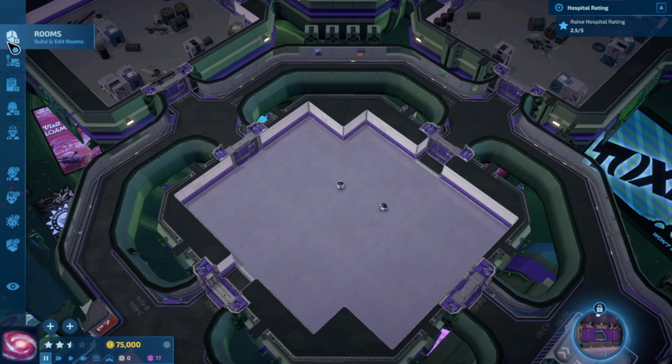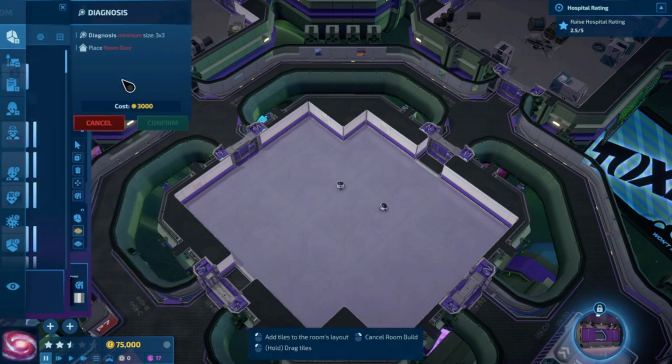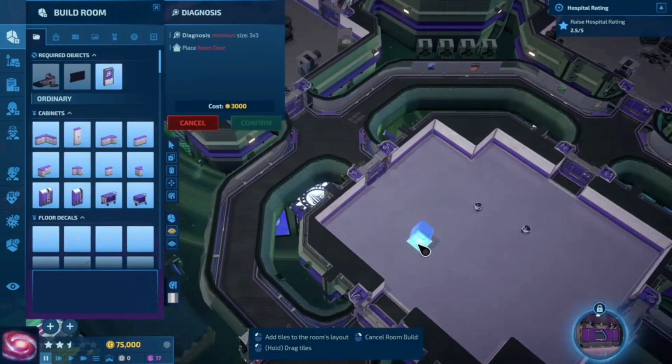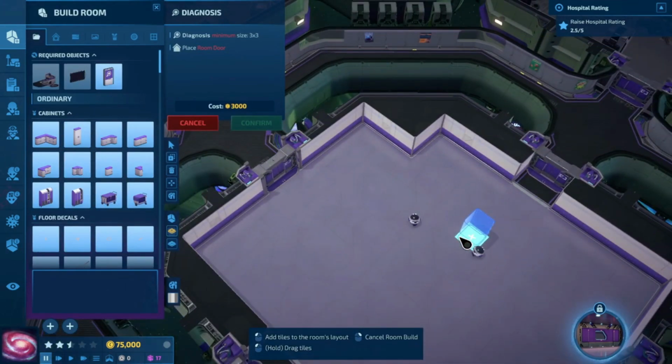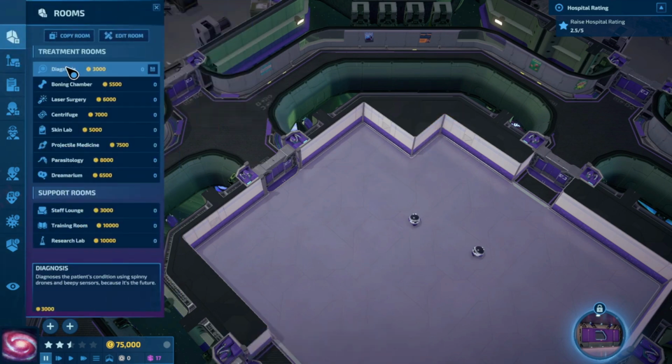So today we're going to look at the diagnosis room. As with the 2-point, the diagnosis room is the cornerstone of any good hospital, and its construction is probably one of the most important and has the most far-reaching effects. So let's take a look here. It is mercifully very cheap, but you will probably be building more of these rooms than anything else. So getting them right is an important thing.